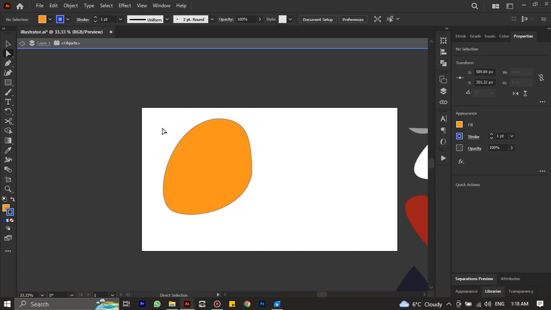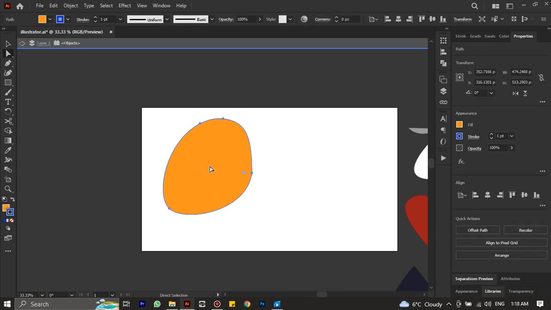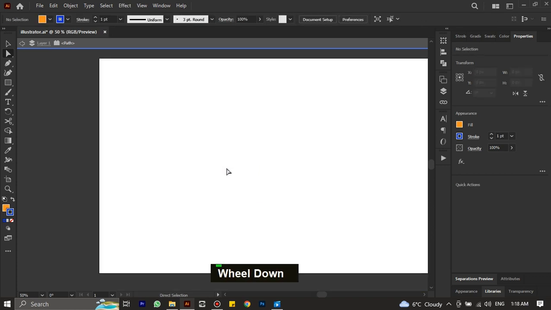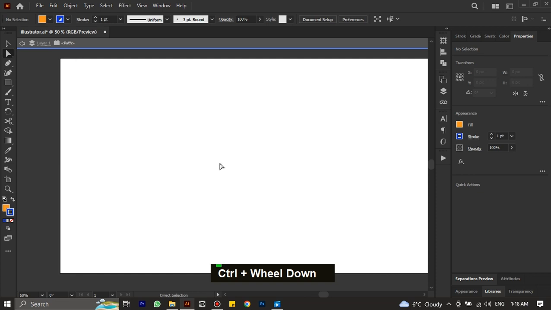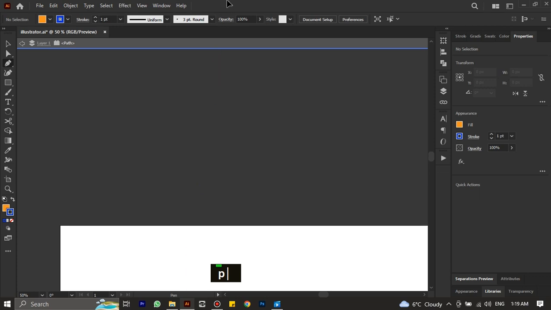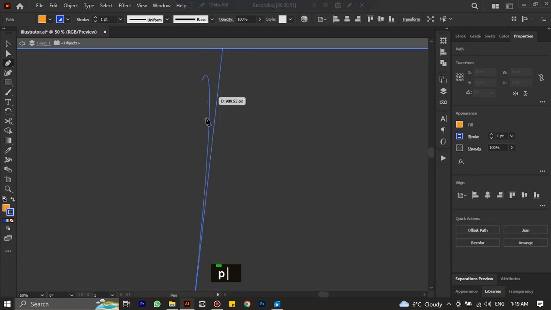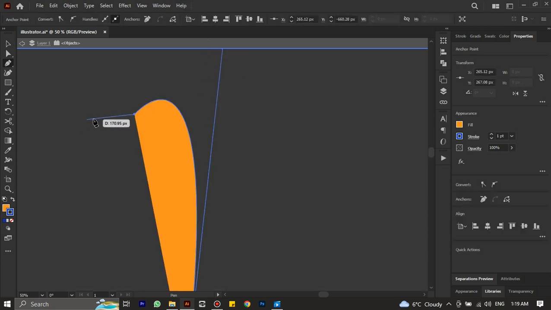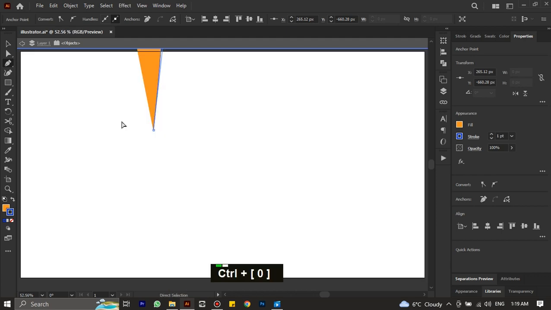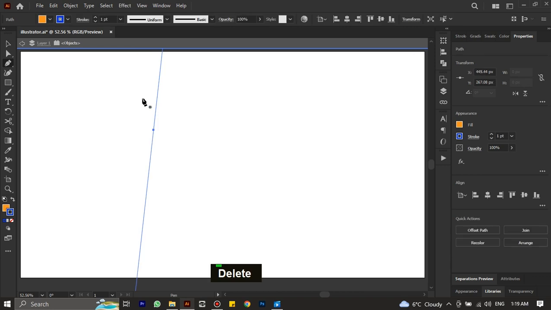Today, we've seen how to make basic shapes with the pen tool. I hope you all enjoyed it. Remember, it takes time to become an expert with the pen tool. When you click and drag the pen tool, it can be a little emotional, so it's best to move your hand lightly or you might lose your artboard or find your canvas vanished. Press Ctrl 0, and all your data will reappear in front of you.